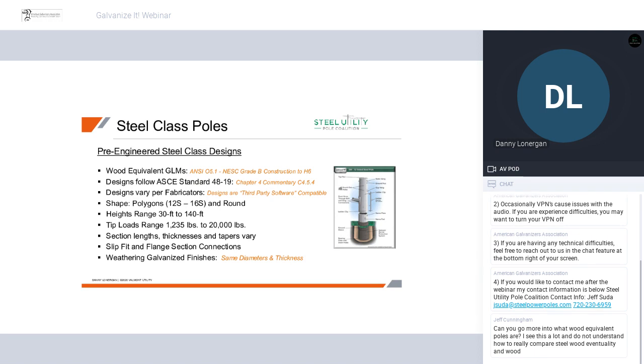So, and then there's weathering and gal finishes. Those are the two most common that drive the industry. There is a minority of quote unquote painted structures in the business. Those become usually pre-existing designs that have a coloration for customization, be it some sort of true right-of-way or customer requirement. Typically speaking, the sizings are the same for weathering and gal, but the materials are different. So the ASTM materials are different, as we summarized before, but often the sizings are the same. Occasionally, you'll see specifications size up weathering versus gal, but generally they're the same.